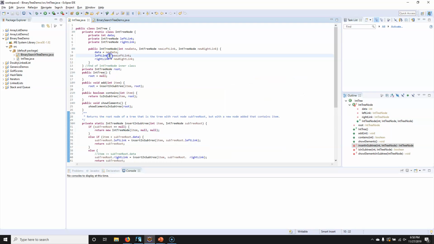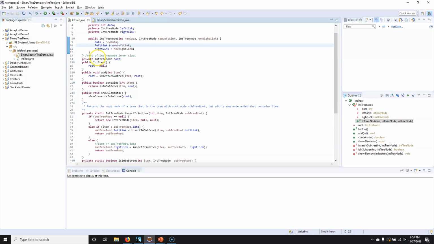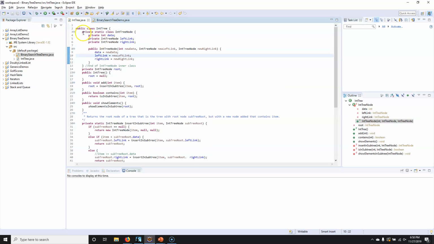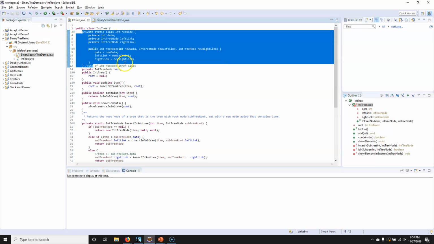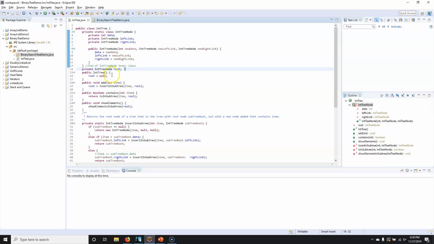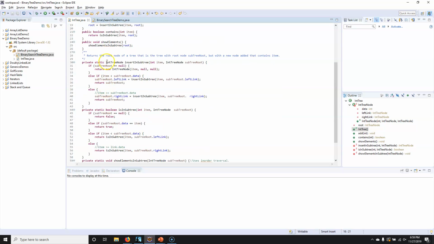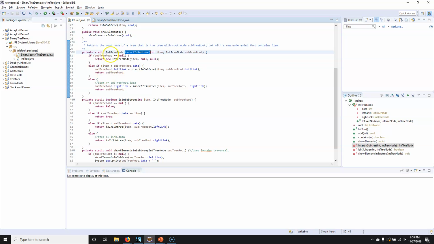Okay, so here, of course, I have my int tree, and you can see I have my different methods here. Here, of course, is the tree node itself with its inner class. Here's my private tree root. Here's the actual int tree with root being set to null. Here's my insert. Here's my adding, my contains, my show elements. Here's the actual method, so here's my insert in subtree. And you can see here we're looking to see if it's at root.